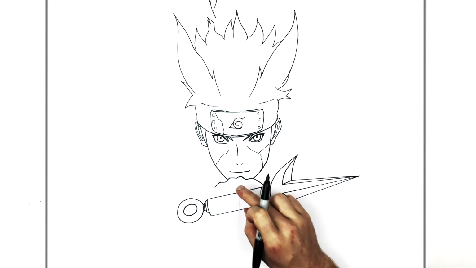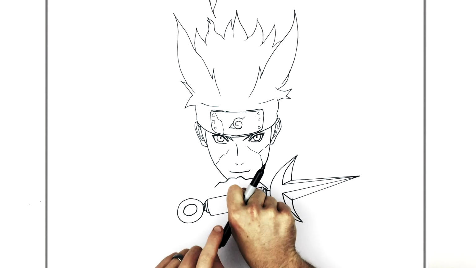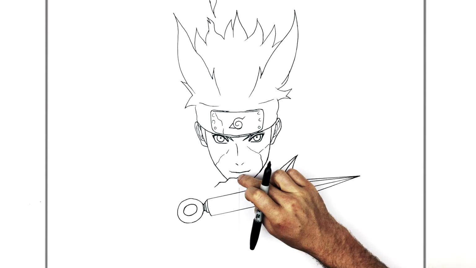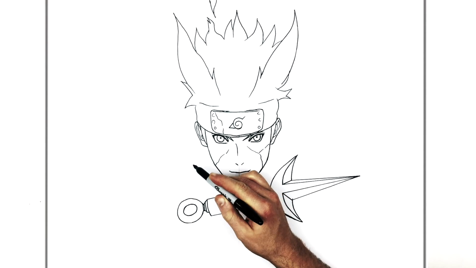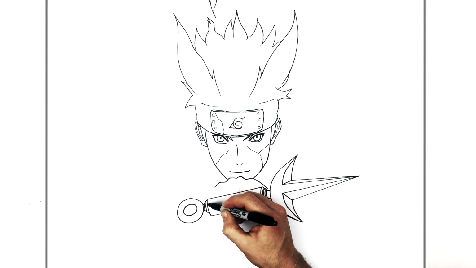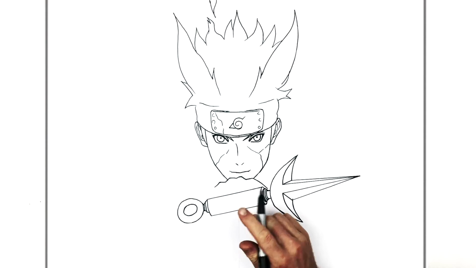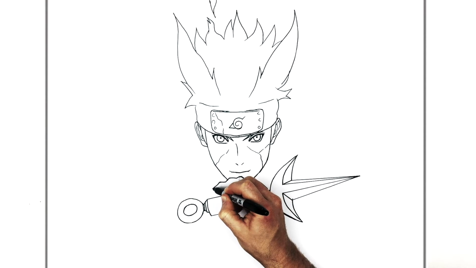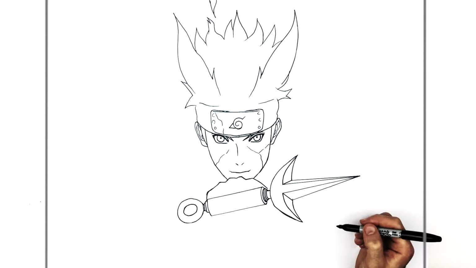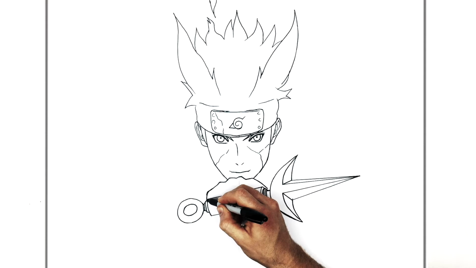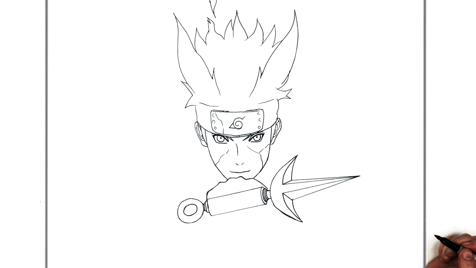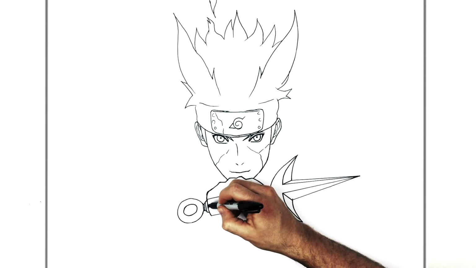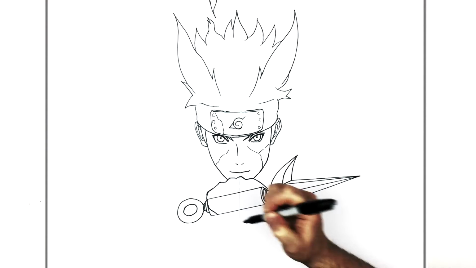So these fingers then, each of these is the top knuckle of a finger, 1, 2, 3, 4, 1, 2, 3, 4. So they all come down around the end of the handle of his kunai, right? So this finger comes out a bit more and then curves around the back end here, like so. And this will curve around another knuckle down to there.